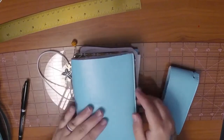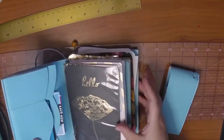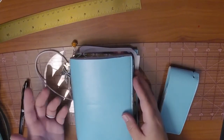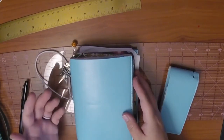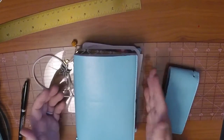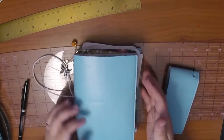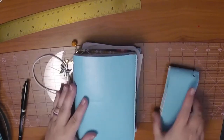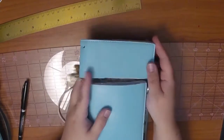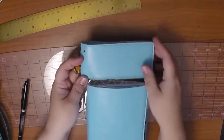The color, I like how soft it is, I love all the pockets. So, you know, it kind of bummed me out that I never really stuck with the standard size traveler's notebook. So it occurred to me, why not just cut it down? So all I did was take a pair of scissors and cut across here.